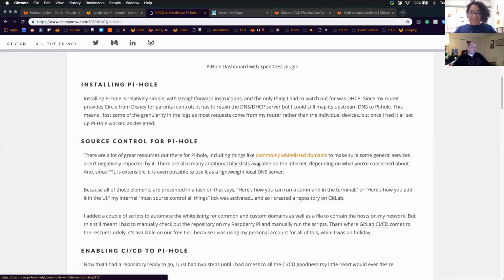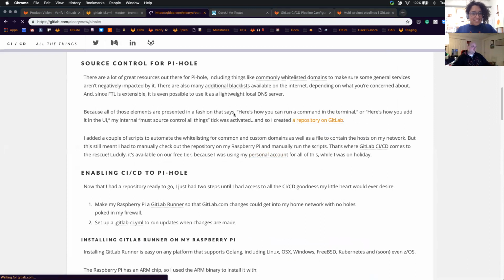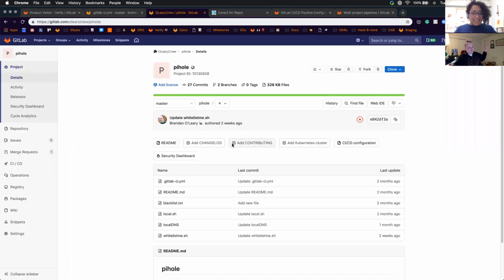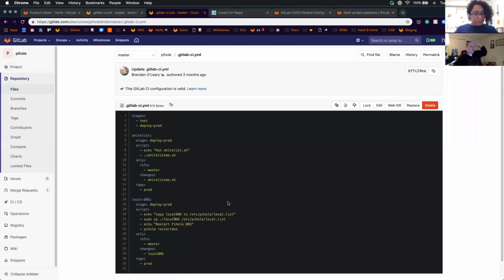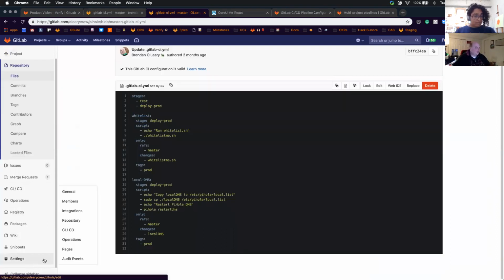But of course, when I was doing it, I said, let's put it on GitLab. And the beauty of that is it's a Raspberry Pi sitting in my house, but I wanted to be able to deploy to it, right? A less flexible platform might say, oh, well, now I've got to poke a hole in my router and have GitLab.com connect in through to my home somehow. But I didn't need to do that because I just installed GitLab Runner on my Raspberry Pi inside my network, and it's pinging GitLab.com to look for jobs, rather than the other way around. So it's a lot safer.